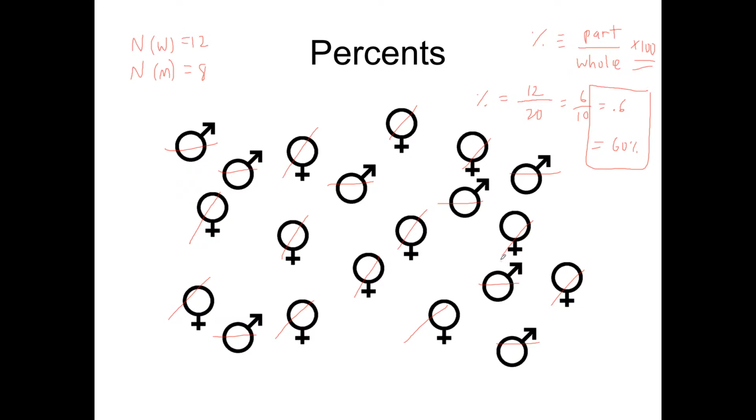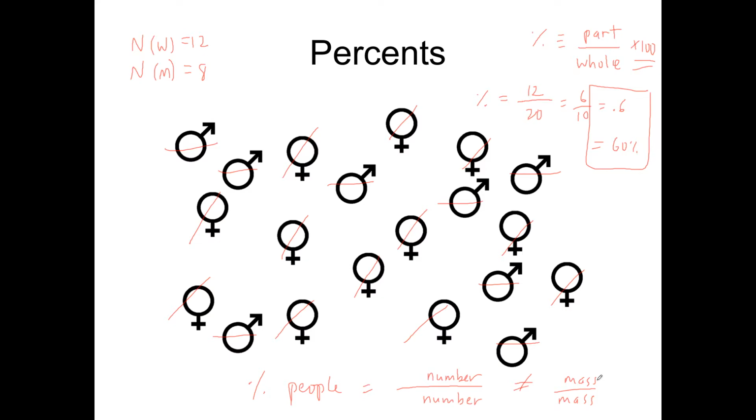Now it's important to appreciate at this point what we mean by part and whole. I guess I just want to use the terms in context, and perhaps that's enough. I don't really want to define them at this point. But I do want to say that when we talk about percent of people, then it's going to be a number over a number, not a mass over a mass. We would never say how many pounds of women do we have in this room, or how many pounds of men, or how many pounds of people. That doesn't make any sense. We would never talk like that. We would say, what is the number of people we have in this room?